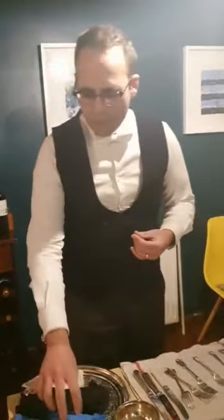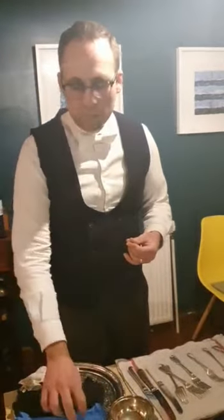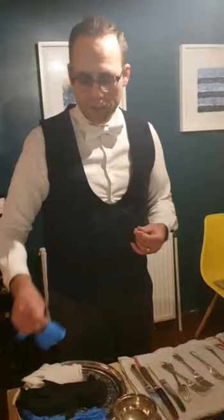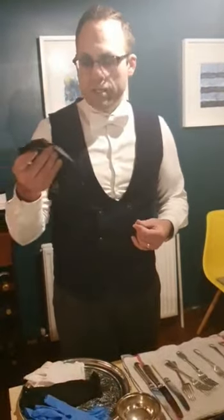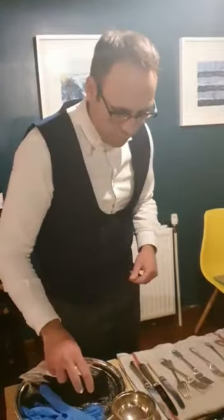One of the common misconceptions about masks is that people think they're to stop you catching something — that's not really what they're for. They're to stop you breathing on the things you're touching and the people around you. These are surgical-grade gloves — very good if you can get hold of them. These ones have powder latex; these plastic ones are for those allergic to latex, and they also don't have the powder inside.